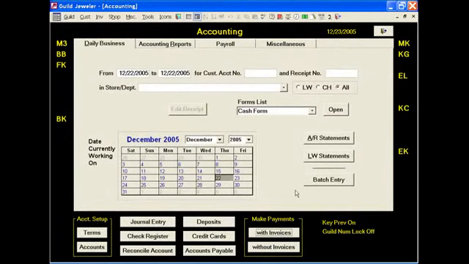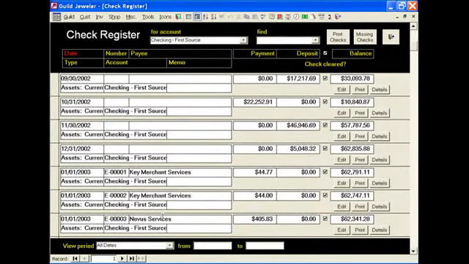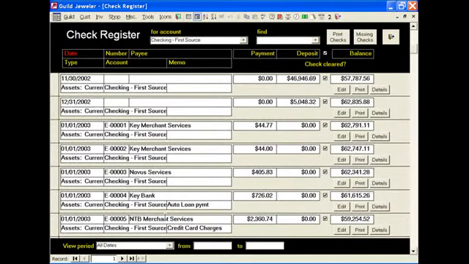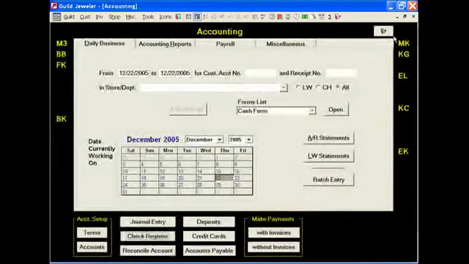Okay, now we are going to go to looking at our check register. And in our check register, we can look at the checks we just wrote, or we can scroll down and we can look at checks written at various times. We can also actually even edit these checks. We can search for checks, and from here we can print a check if there's one that we feel the need to print from here. And I will back out of this one now.